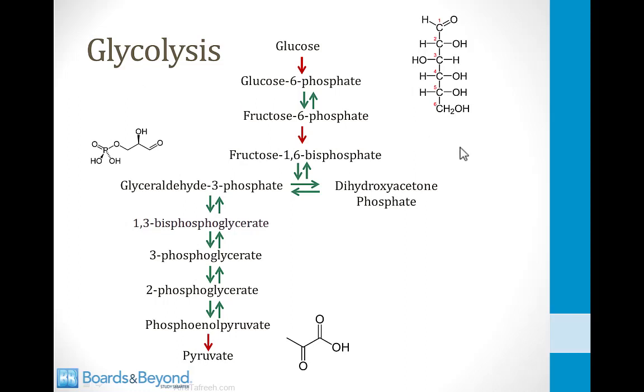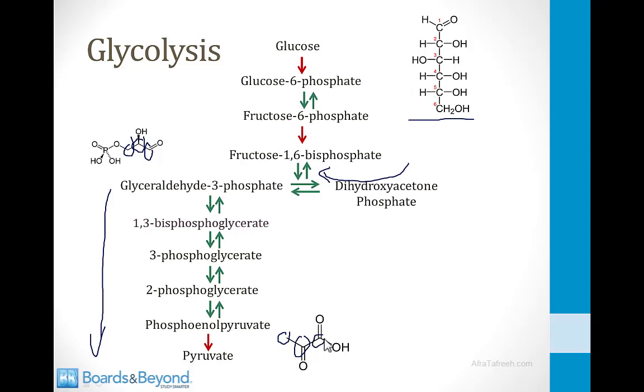Some key things to recognize are that glucose, as you may know, is a 6-carbon molecule. However, at this stage of glycolysis, the glucose molecule is split into 2 3-carbon molecules. This is the structure of glyceraldehyde 3-phosphate on the screen here, and you can see that it only has 3 carbons in comparison to glucose, which has 6. The remainder of the reactions involve 3-carbon structures, and the sequence finishes with pyruvate, which is a 3-carbon structure, as I've shown on the screen right here.